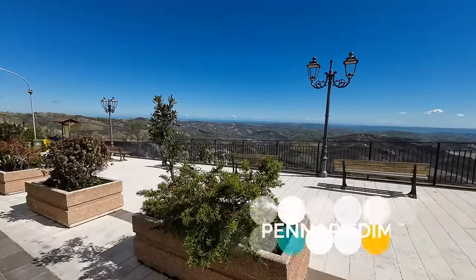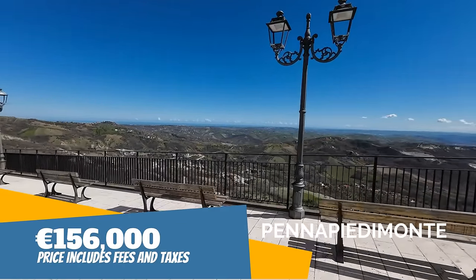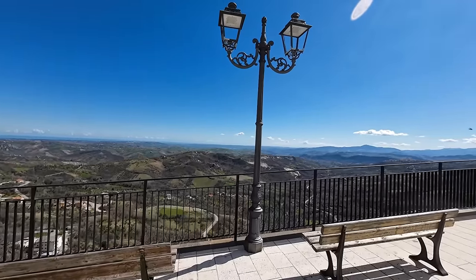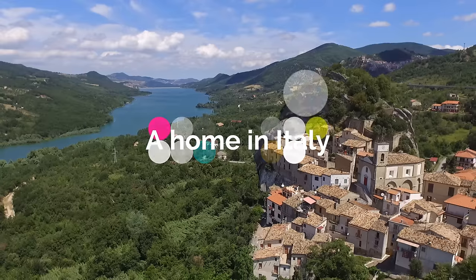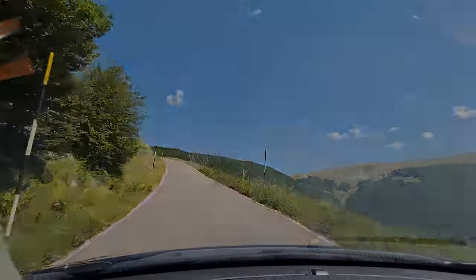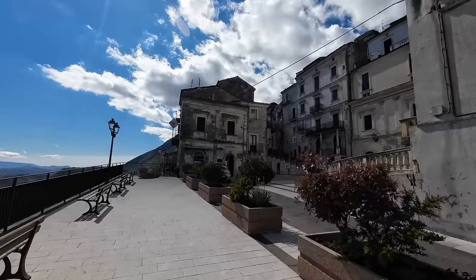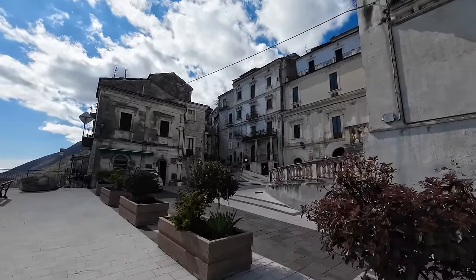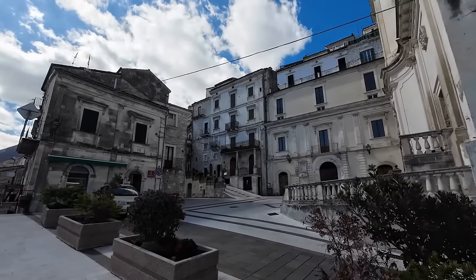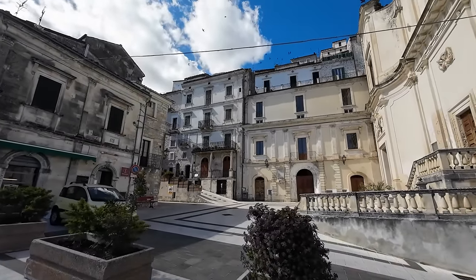Today we are in the stunning town of Pena Piedimonte and we have got a detached property that is just going to blow your mind. Just wait while you see this one. So Pena Piedimonte is just a jewel, a jewel in the crown of stunning Abruzzo. It's actually been nicknamed the Matera of Abruzzo. Look how amazing this place is - what an incredible antique centre.